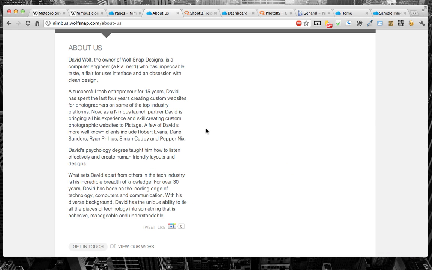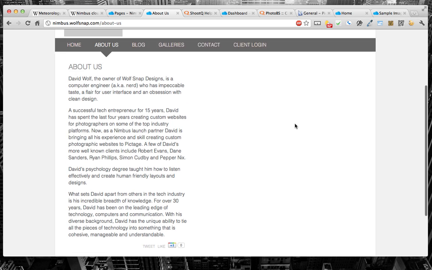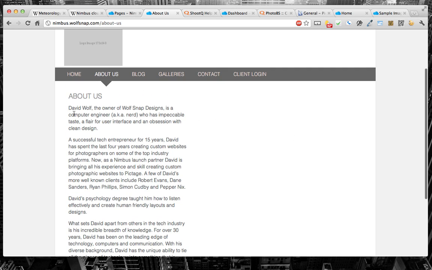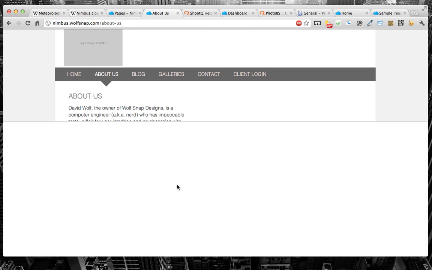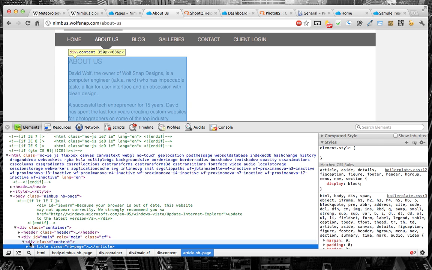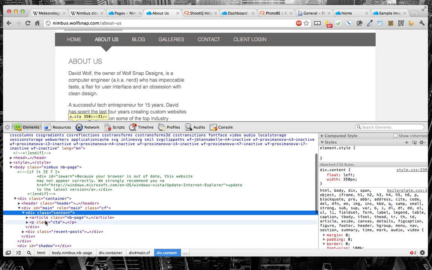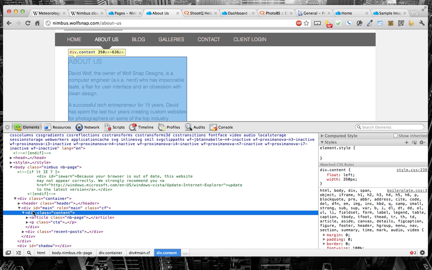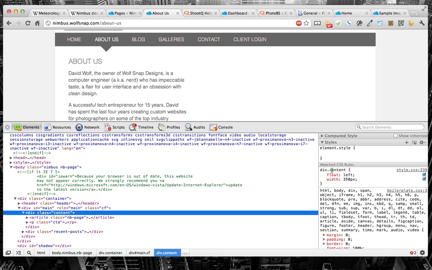We can see that the area on the right-hand side is now gone. That's something really, really simple, but we can do all sorts of other things. We can expand the About Us page. So again, if we go back to Inspect Element, we can see that this is content. If you take a look, we can see div content.